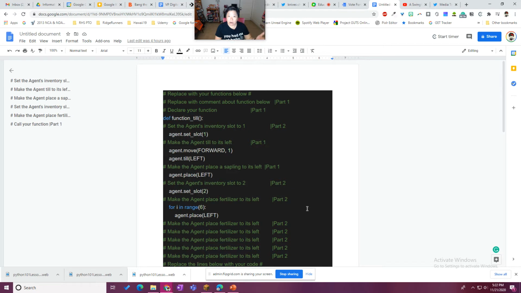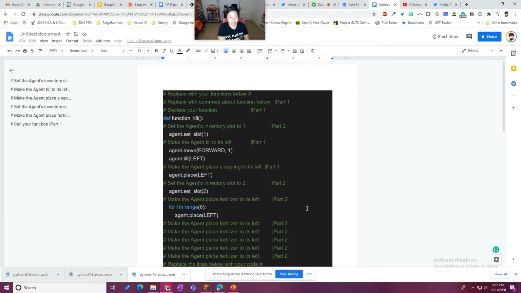What did we see? Oh, so in part one of this, the agent was tilling the land, planting the sapling, and then fertilizing, right? In part one, we didn't get to the fertilizer yet, but I didn't see the grass, right? And the grass was every 6 blocks.